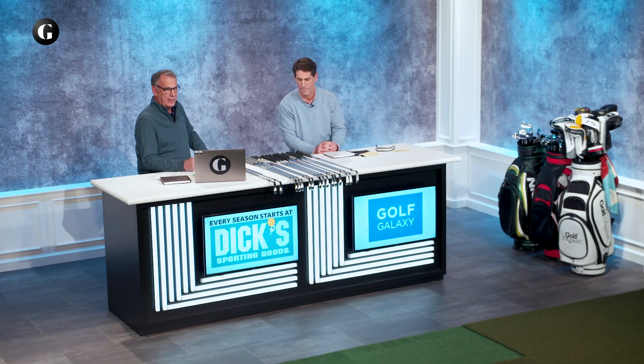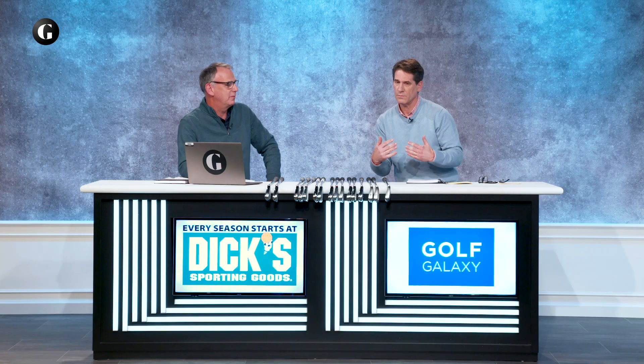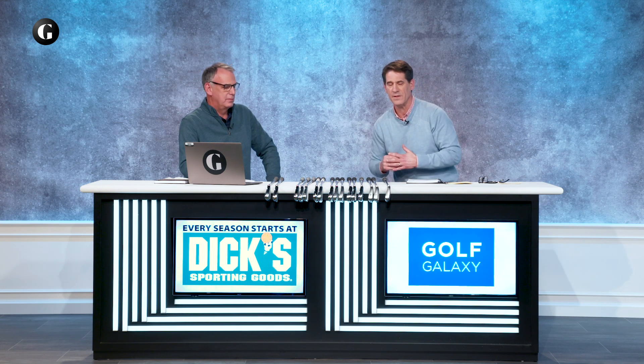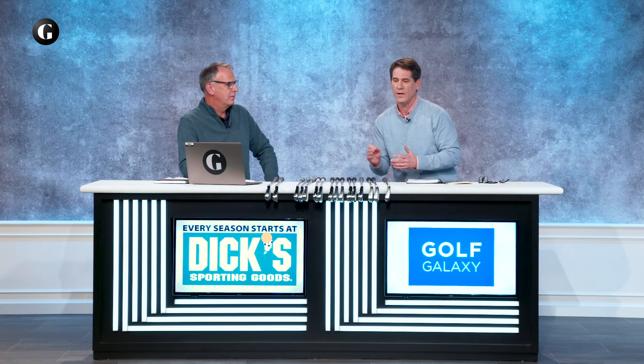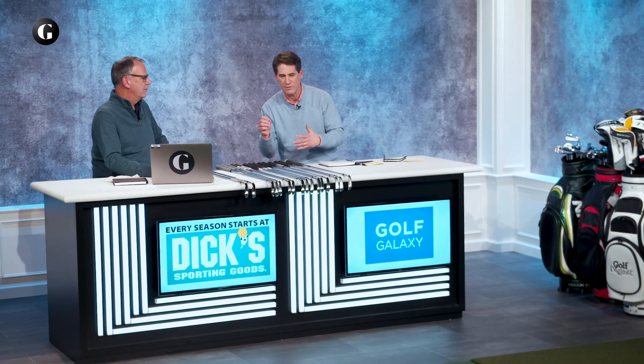Along with that, you're getting incredibly thin faces — 1.5 millimeters thick, about the width of a dime. When you make the face really thin, the sound can get a little iffy. The pursuit of distance can be a crazy drug — you get the face as thin as you possibly can, you get a lot of flexibility, and you get a lot of unwanted vibration. What we're seeing in the player's distance category is things injected into that structure: a foam material, a urethane material, materials that have special elements of air pockets.